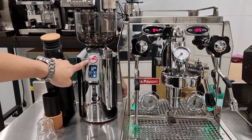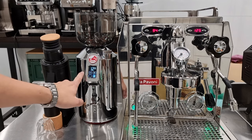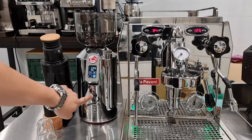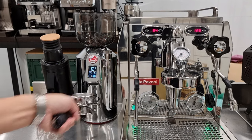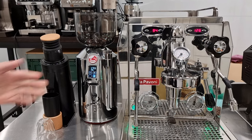And you can see that it's a very familiar interface here, whereby it's a touch screen, whereby you can actually select between single dose and double dose. Engage button is over here. Press to engage and then press again to stop. So this is very typical of the Eureka.